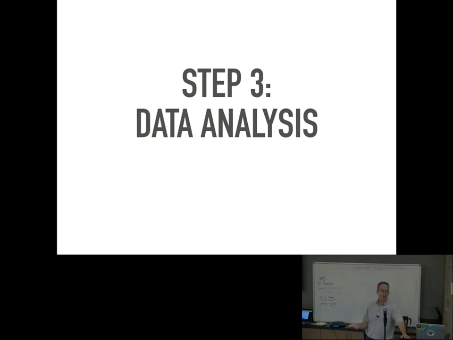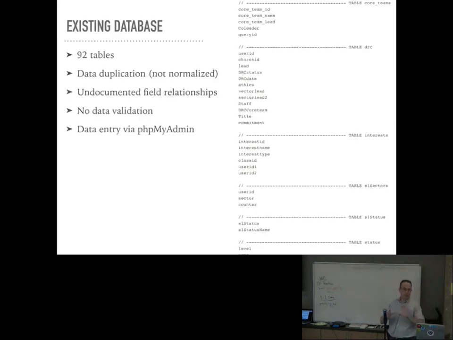And lots of problems there. That information was then being entered directly into a MySQL database by someone doing data entry with phpMyAdmin. So there was no data validation, no verification, stuff was getting entered into wrong fields. They actually had 92 tables in the database, very few relationships between the tables, lots of duplication. There were 14 different tables where an address would be entered, and for the same person there'd be variations in the address. So we needed to analyze that data, figure out how to connect it, clean it up, and so on.